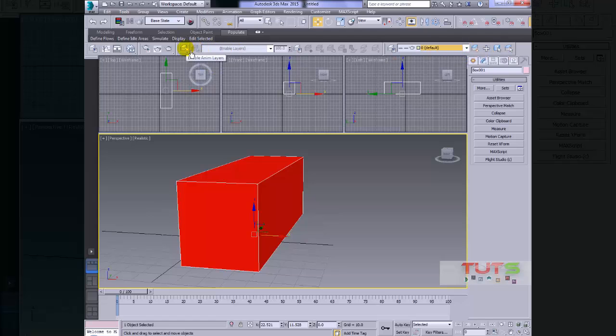These are just for normal layers. These are for the animation layers, and these are just normal layers. Maybe you have three different objects that you want to group into one layer. You just put them here, and if you have an animation you've created and you put it on a particular layer, you put it here. So that's for layers. Let's get back to rendering.